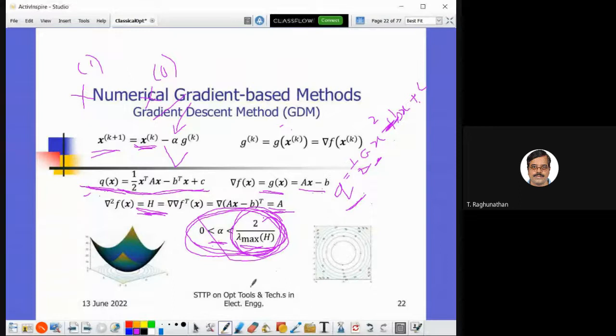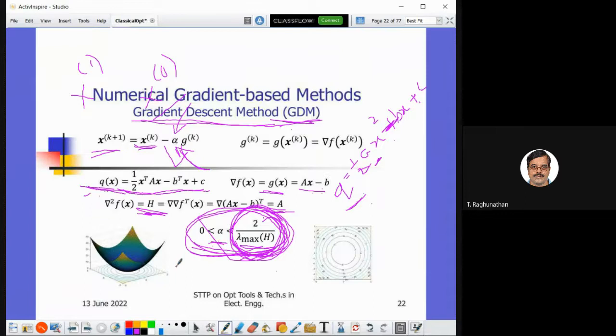Let us go to the next example. So what was happening when I put alpha equal to 1 or 0.5 or something is that the step size was too big. That's why the GDM, the gradient descent method, which uses a fixed step size, did not work, because the step size was bigger than what it could have been as per this formula. There is a mathematical proof; some people have proved it, etc. But we did not worry about all that.